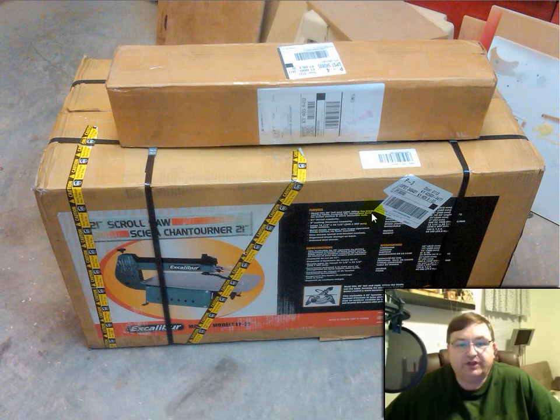Going to put together a little slideshow tonight of the unboxing and assembly of the new scroll saw that I just purchased from Seiko.com, and that is the Excalibur EX-21.